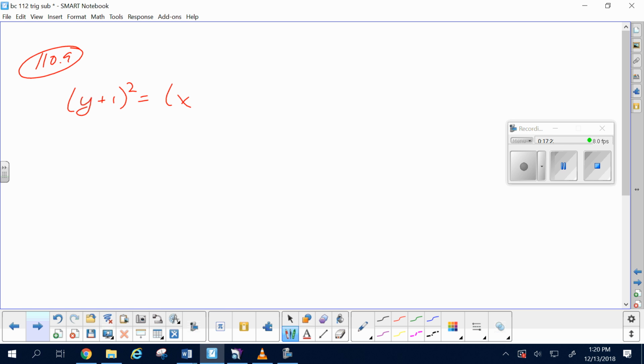Now, in the notes I told you could use x or y to find arc length. And this doesn't scream either one solved for, so you have choices. But there's definitely one better choice than the other.